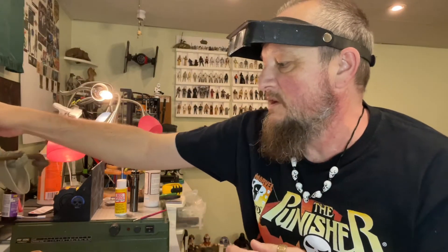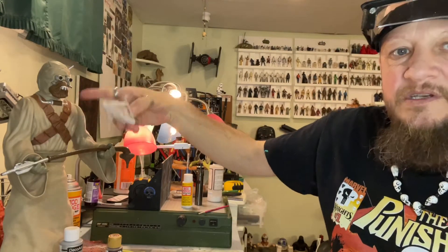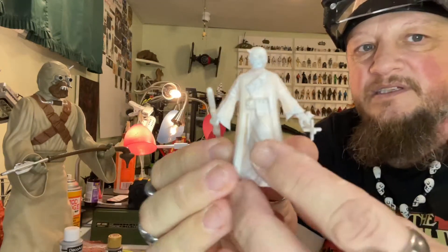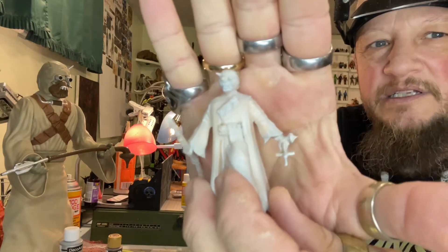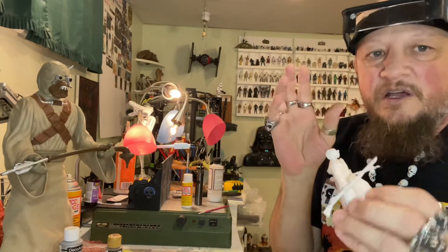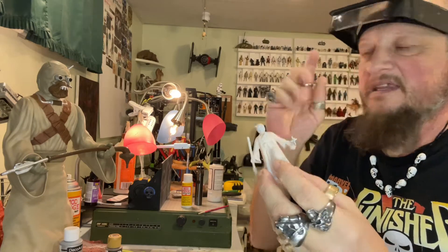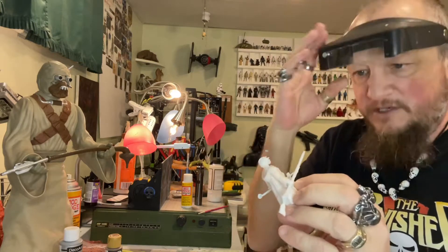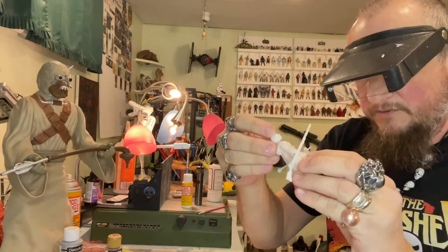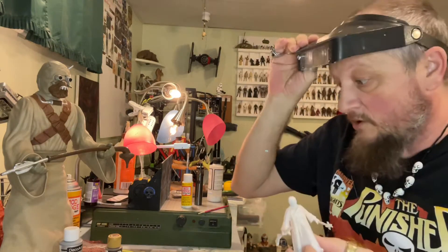The basic colors we want are brown. The difference between this reference figure and ours is the chest — he has his pouches in an X pattern, and this guy just has pouches straight up and down, different kind of skirting too. Not a problem, because there are only three colors, maybe four with black: a darker brown for the face with leather, a light brown, and then metallic silver for the breathing apparatus — which our guys don't have for some reason. The guns will probably just be black anyway.